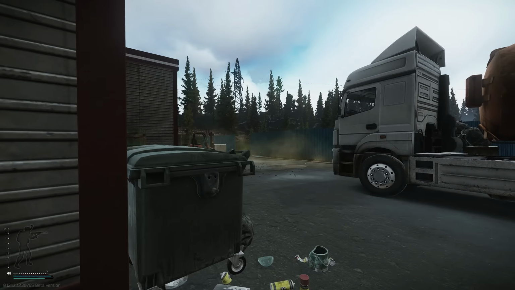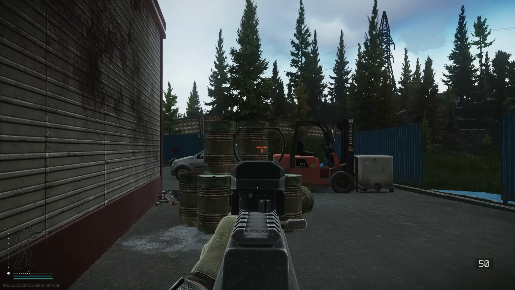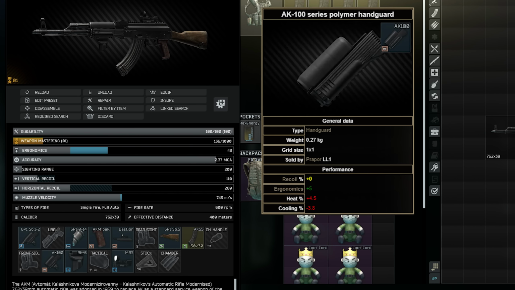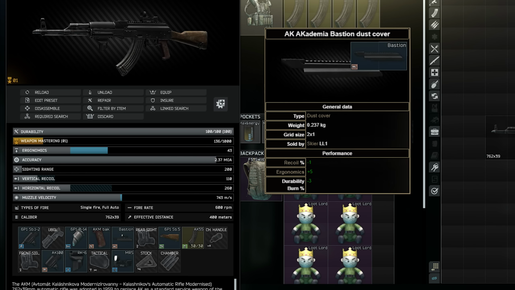On this AK build, we're going to be able to get a sight and the foregrip on it ready for our first raid, or if you die with your starter weapons, you can use this to fall back on. So the parts we're going to need for this build is the AK100 handguard, which you can purchase from Prapor, the MRS or any other sight that you prefer, and to be able to put this sight on, we're going to need to buy the Bastion dust cover, which is available from Skier.